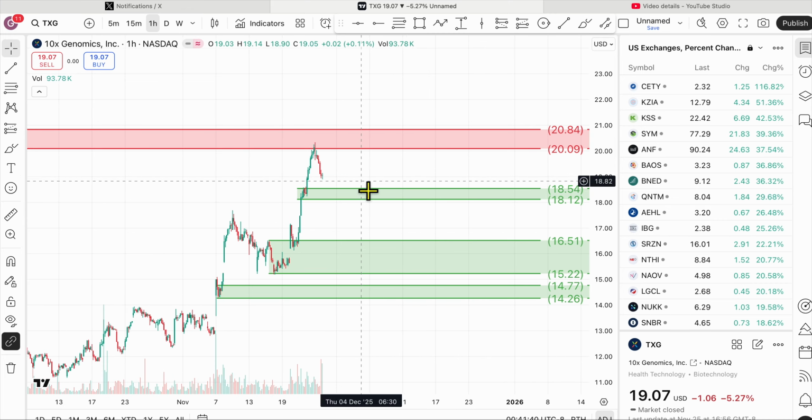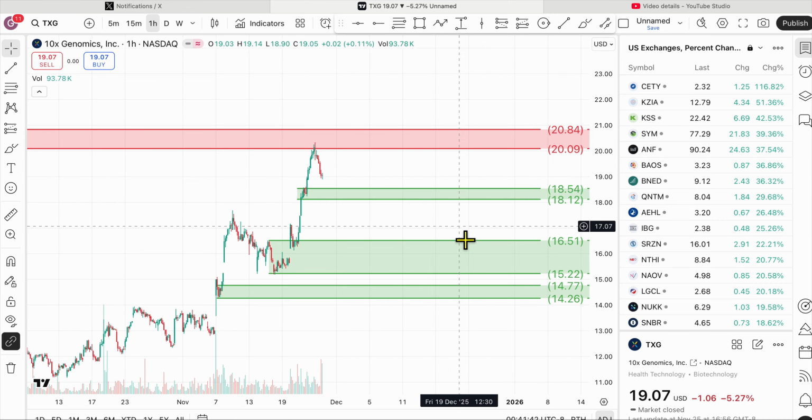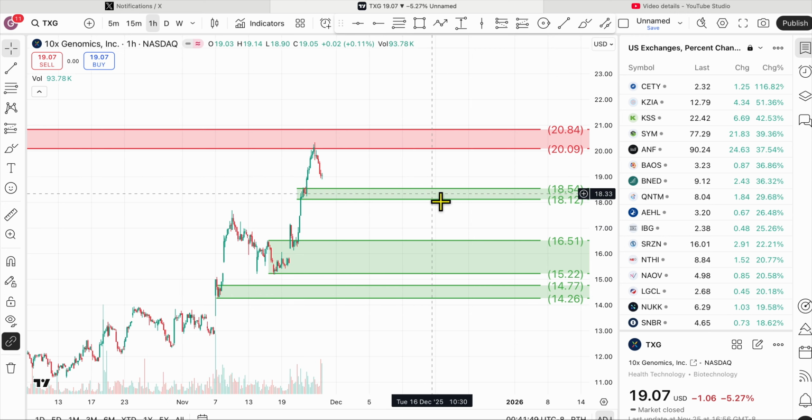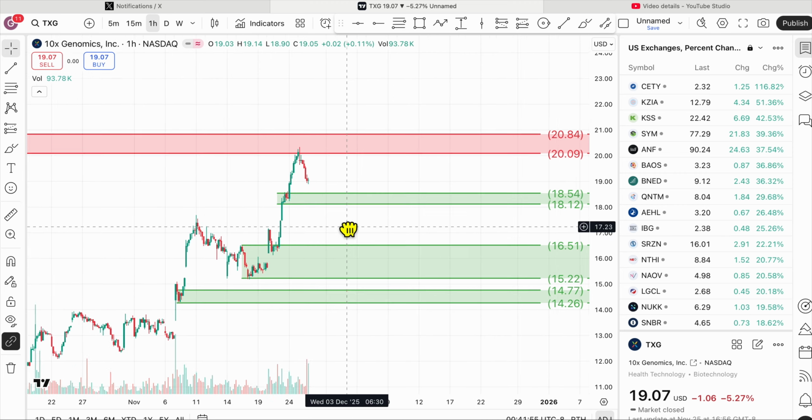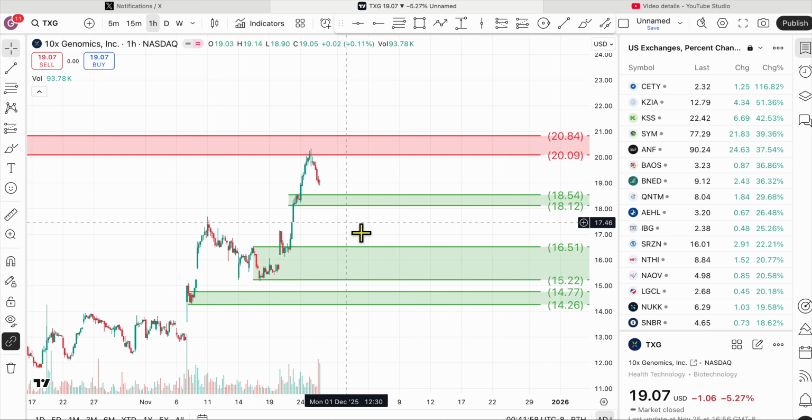just personal preference. Do you want to go for the aggressive level? Do you want to go for the real conservative level down here? Or, when there's a support level in between two levels, I call it the Goldilocks level, not too hot, not too cold, did you want to go for the Goldilocks level? And once again, this is really a combination of two support levels that I just made one level.